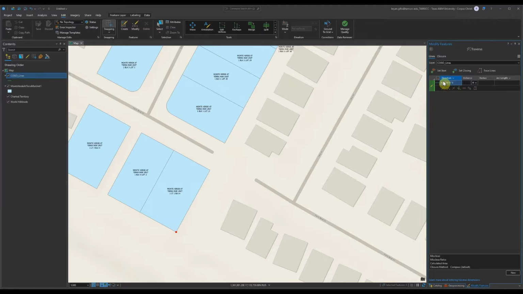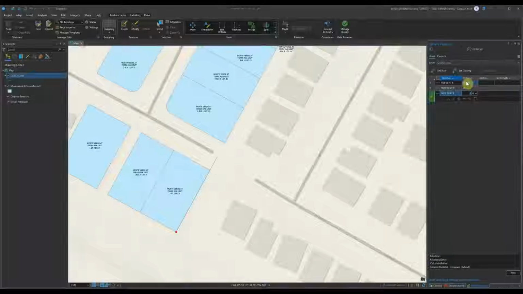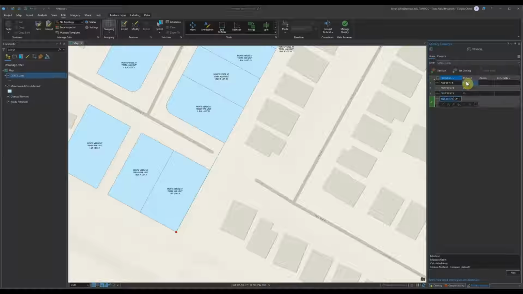We're going to try to hit all of those sections in between. So we're going to hit both of these westerly corners on this lot. We're going to hit both parts of the street, including that center point, and then follow the back end of the next two till we get to our lot.